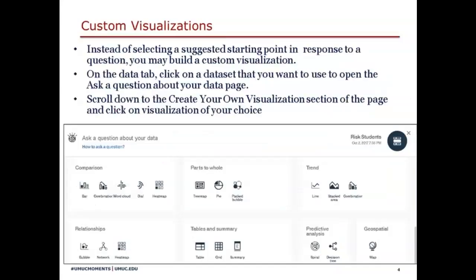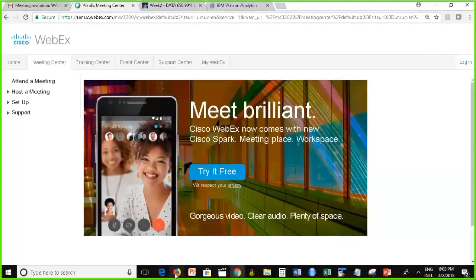Okay, so now custom visualizations. As you may recall, over the last few weeks, we have been asking questions about the data and selecting visualization based on a specific question. Today, we are going to build visualization from scratch, not based on specific questions. I'll show you how to do that. So let me share my screen right now, and we'll get started with learning more visualizations.